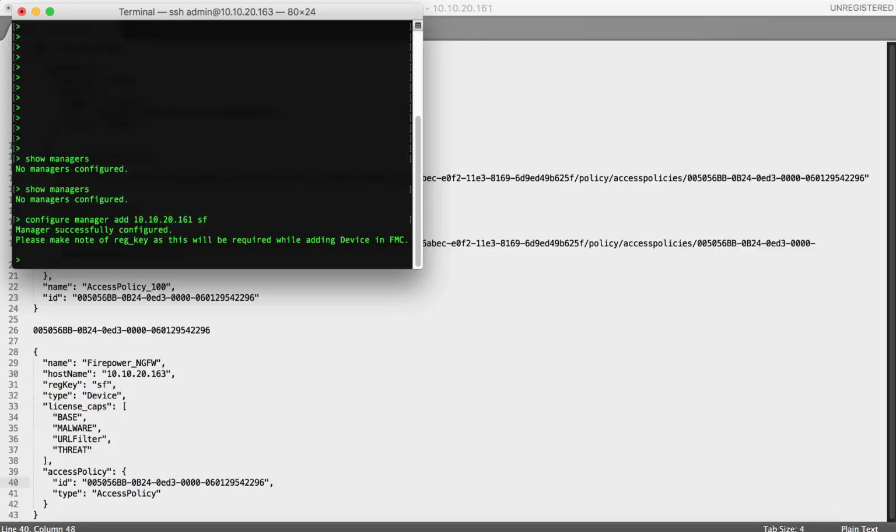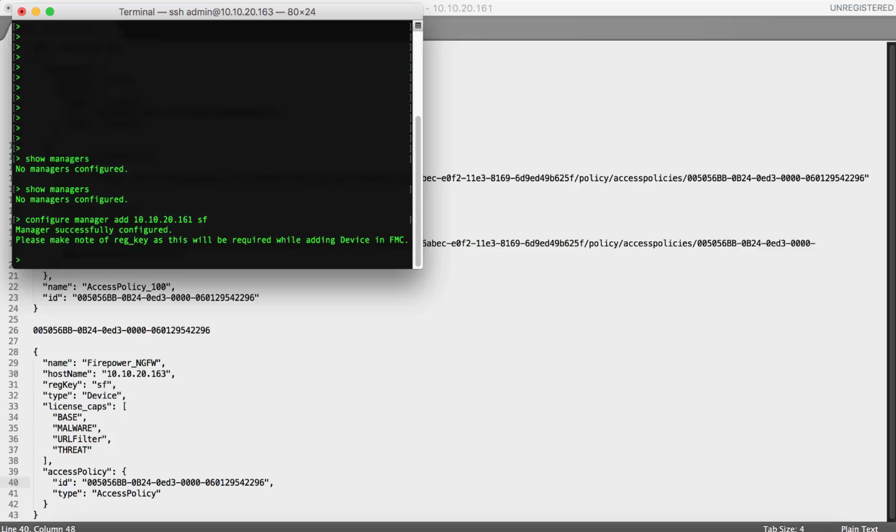So once both of these processing steps complete, only then the device gets registered. So you'll not know whether the device gets registered until after some time.